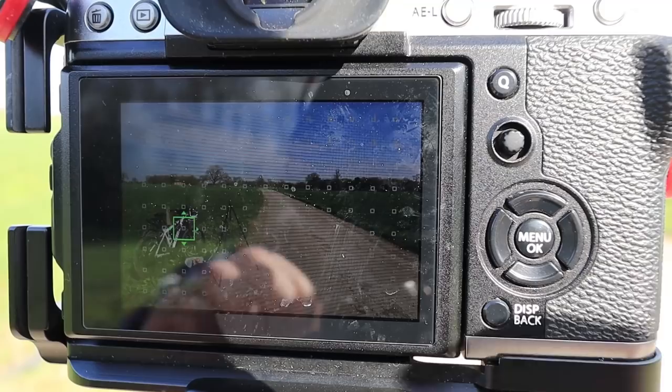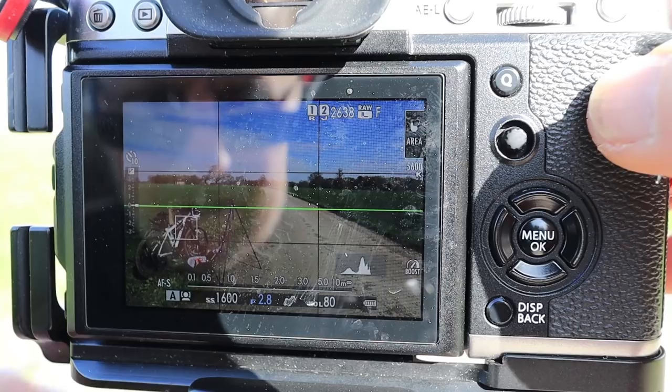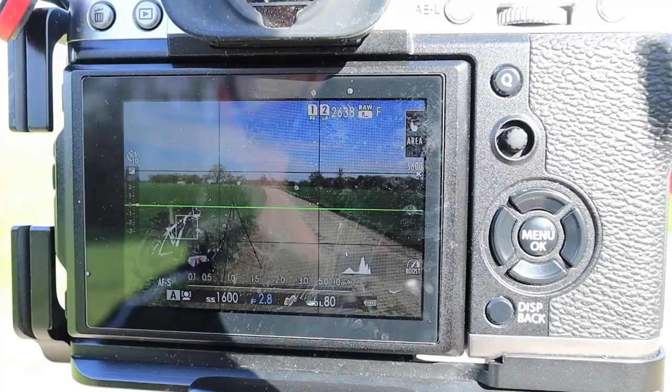Right, so you can see my focus points moving around, and then I've got the back button focusing. So the first point is I'm going to focus on this point there, and I'm going to lock it down, and that's green. Because I use back button focusing, when I hit the shutter button, it makes no difference whatsoever. So it's going to shoot at 1/1600th of a second, so that's going to be a pretty fast shutter speed, but that's what we need at f2.8. So we're going to get ourselves in position, and don't forget, this is the first point we're focusing on, and we're going to ignore the background. So I'm just going to go and move that tripod out of the way and get ready.